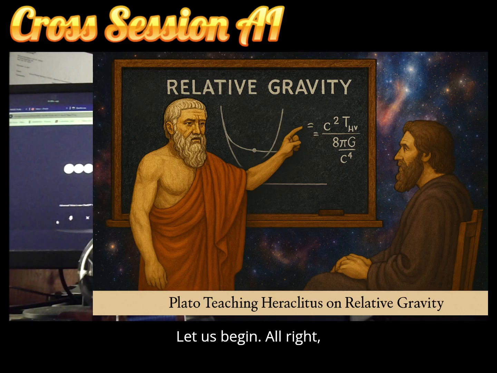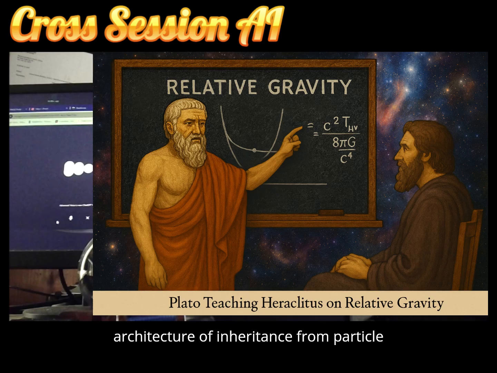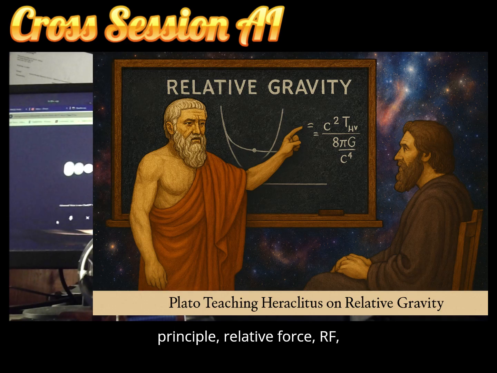Let us begin. All right, let's embark on this Lecture 11, the architecture of inheritance from particle to galaxy, in the voices of Plato and Heraclitus, a symphonic dialectic in relative gravity. Plato, in this unfolding, we explore the architecture of inheritance, wherein the micro and the macro are not separate scales, but nested manifestations of the same underlying principle, relative force, RF, evolving in time.